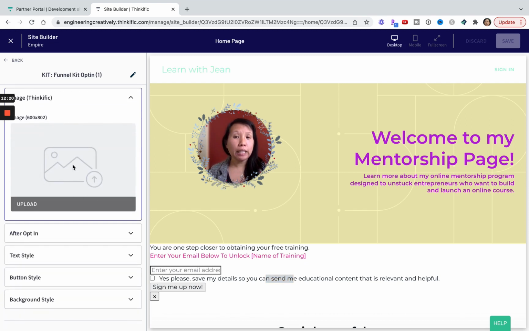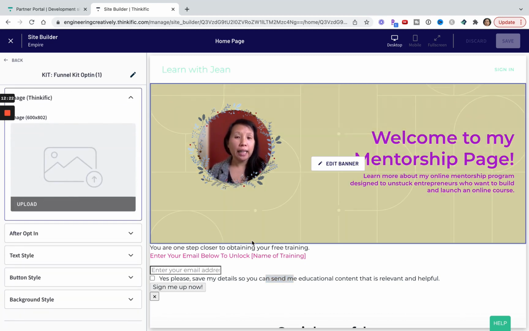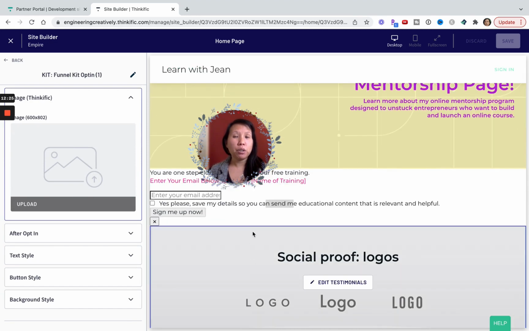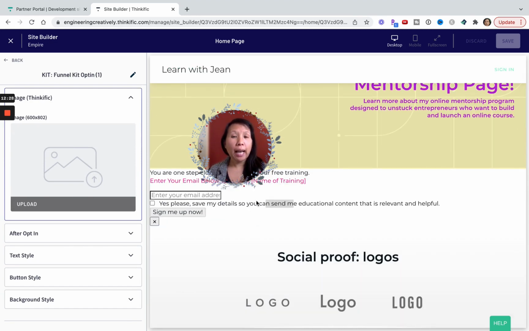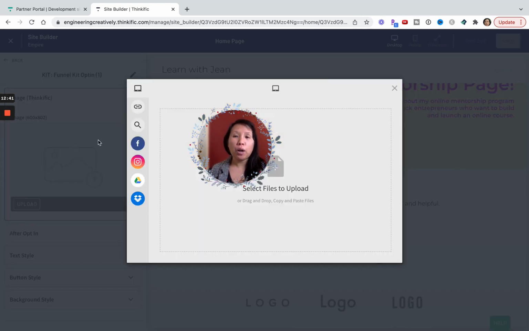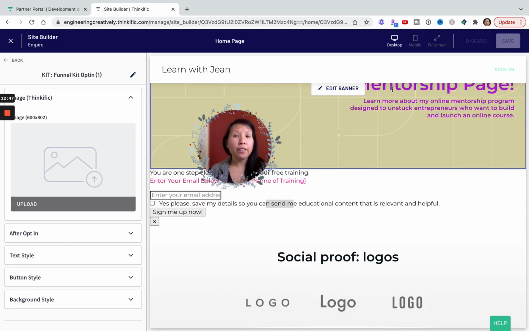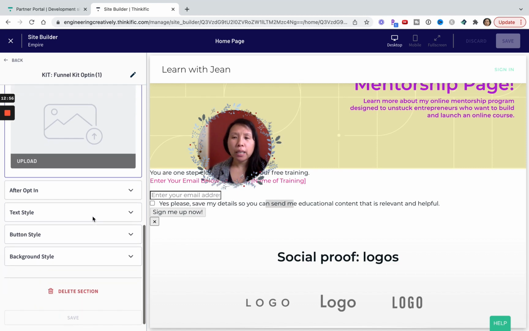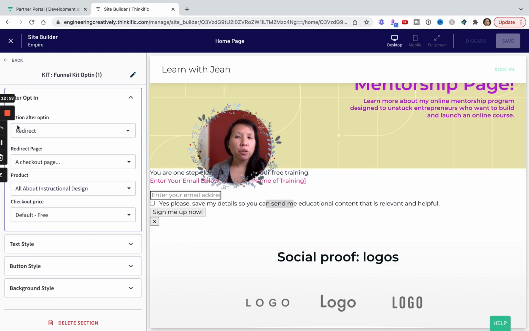And so there is a default image, but I took it out because I didn't like the way it looks. And so that's something to also note, is that you can add an image to this background, but you really want to make sure that it looks and matches the rest of your site. And so if you don't, I removed it, and then I can upload one from Google Drive, Dropbox, or a web link, or I can search for photos. But before I use any photos on the web, I must make sure that it's open source and there is no copyright restrictions.